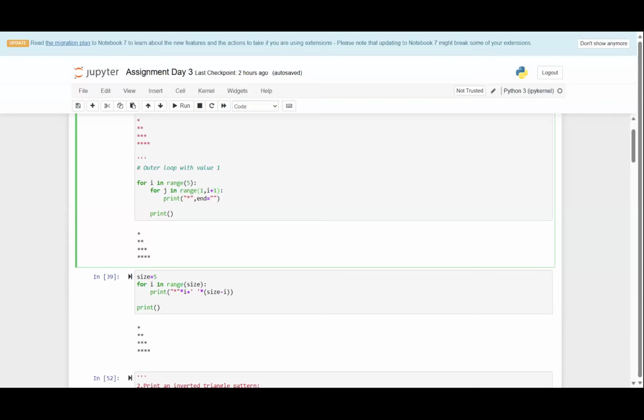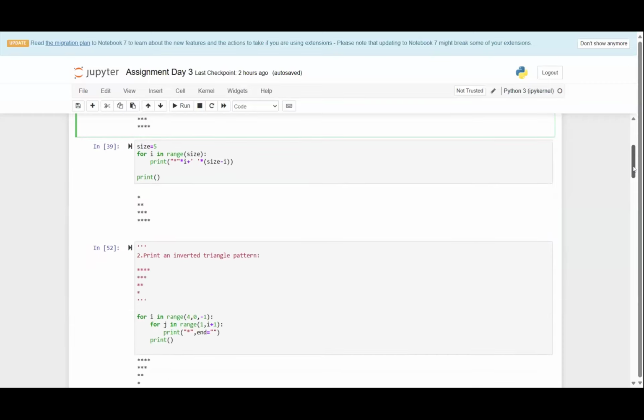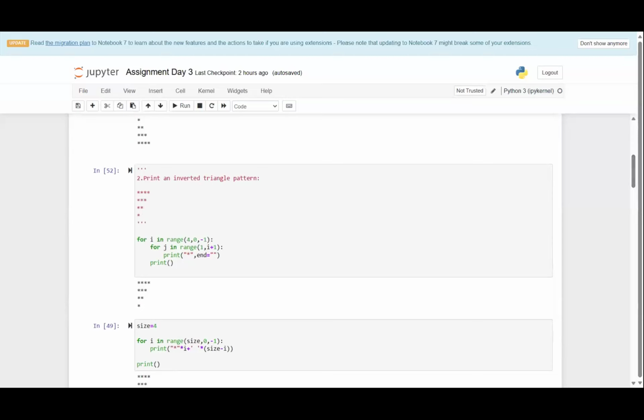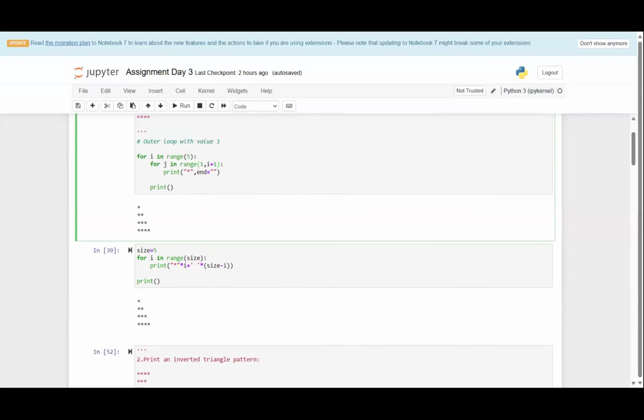This is just the reverse. Here I'm printing size minus... no, not this one. This is the same one with a different method. This one is an inverted triangle. In the previous method, for the first one, initially I used two loops, and then I found this method.